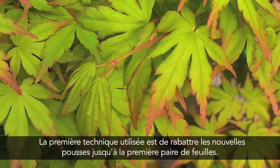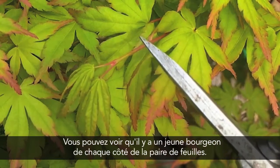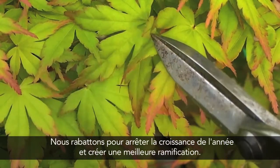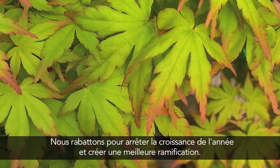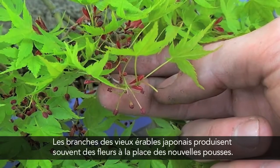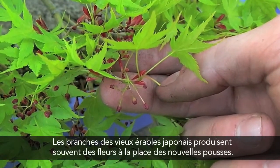The first of these techniques involves removing the new shoots back to the first pair of leaves. If you notice here, there's a new shoot with one leaf on either side at the base. If we cut this back, we'll be able to stop the growth for the year and create a better ramified branch pattern.